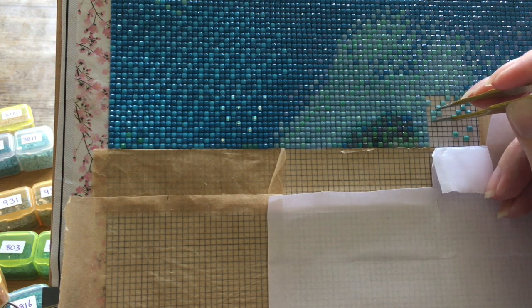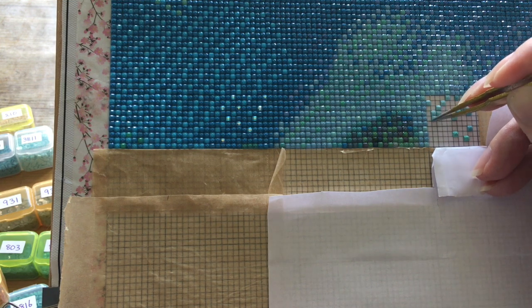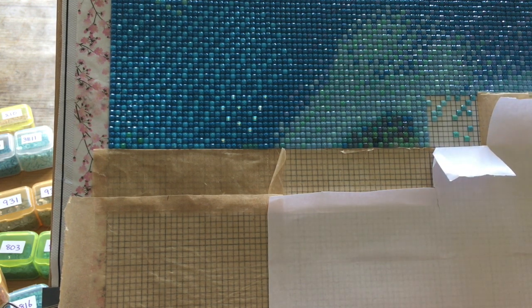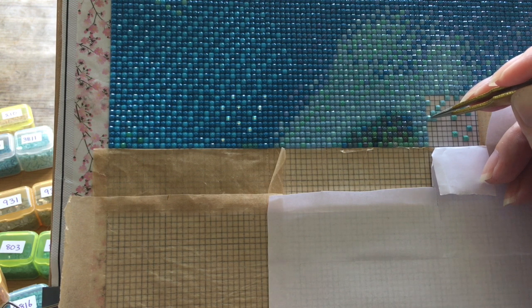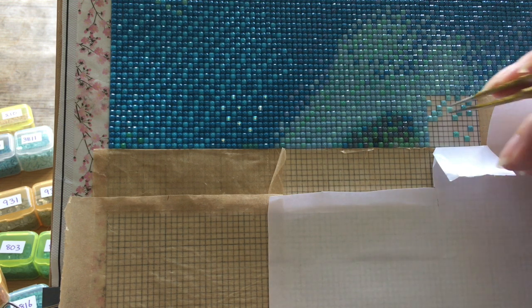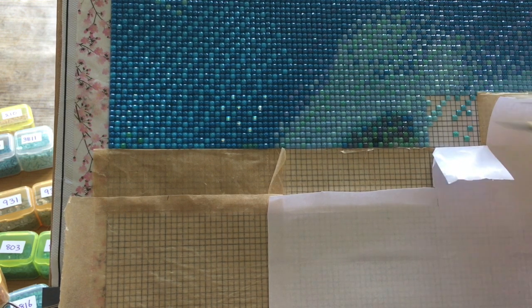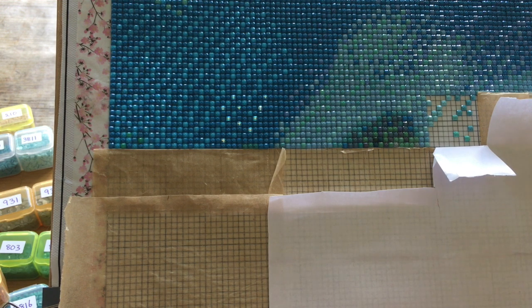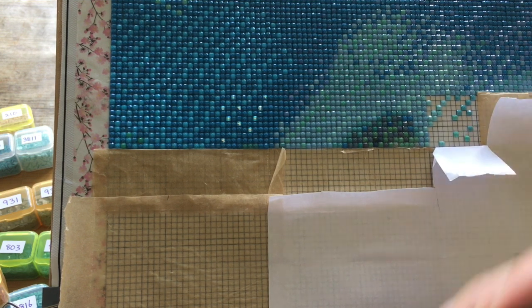I'm determined this will all be on camera, just so that the day that I finish it, because I will finish it, I'll come back. Right, then it's going to be a miracle, and when the miracle is done, I've got to figure out how to stick it all together. And obviously I want to seal it. I've never actually sealed a painting before, but I'll be sealing this because it's going up on the wall. So I've got to figure out how to stick them all together. I do have a plan, but having a plan and putting it into practice isn't always the same thing, is it?